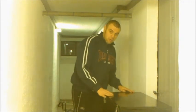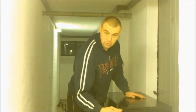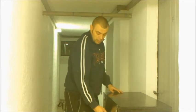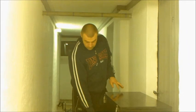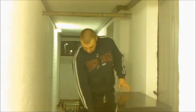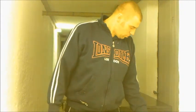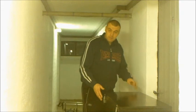Apart from a few things, I've not completely finished yet. I'm going to put some metal corners at either end to protect the wood from the edges. And I'm also going to fit some trolley wheels at the bottom here. Basically, with trolley wheels at this side, I can then lift the case up from the handle and carry it off like a suitcase.